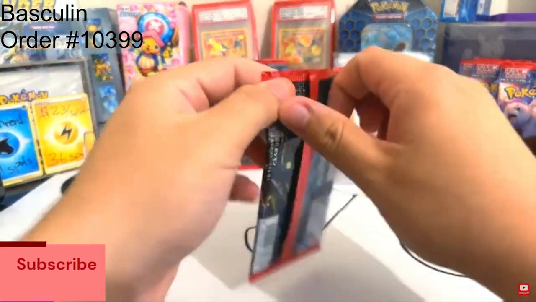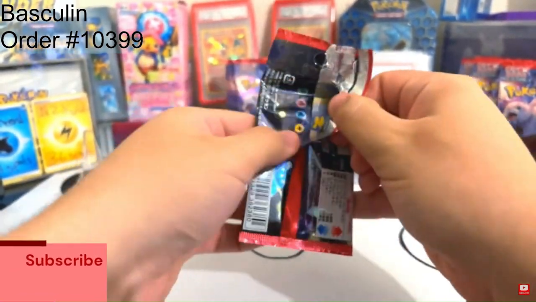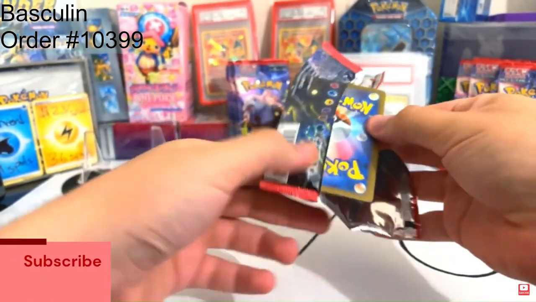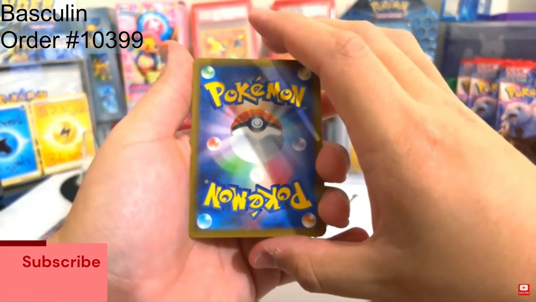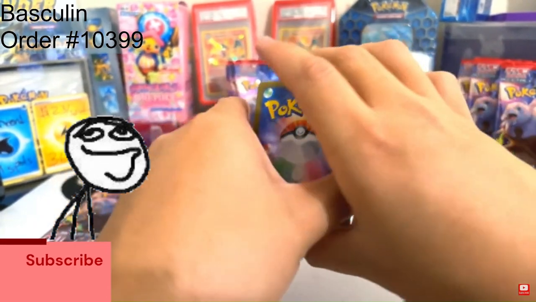All right. Let's see. Can I just get right into opening these? Here we go. All right. Very nice. We can indeed get into opening these. All right. Here we go. First pack, Mr. Basculin. First pack in 10, gotta get something, right? Maybe. All right, here we go.